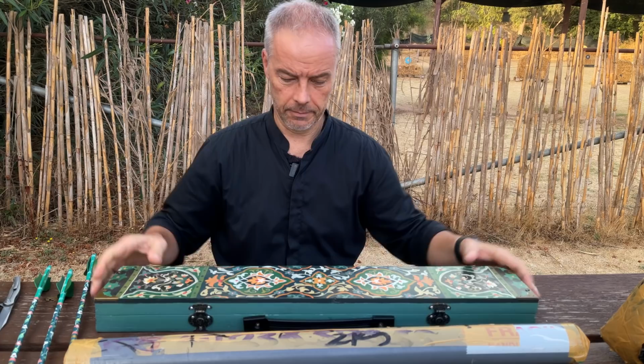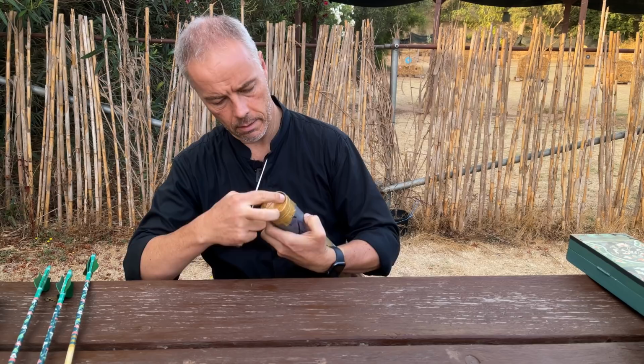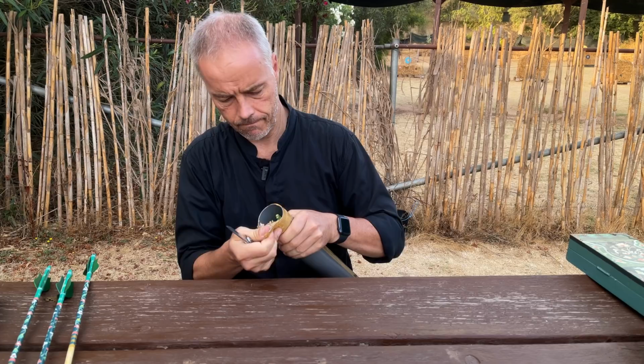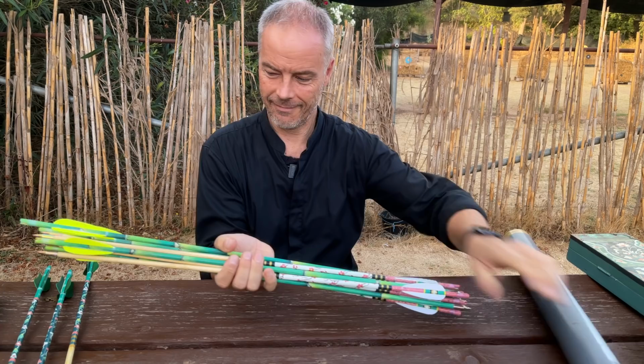This is the work of an artist. Really nice. And here, let's see what we have. Oh, it's already open here. Okay. So we have the three yellow. Look at this.